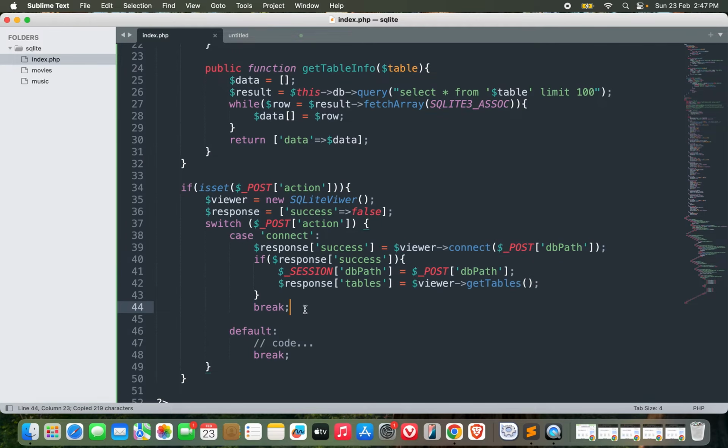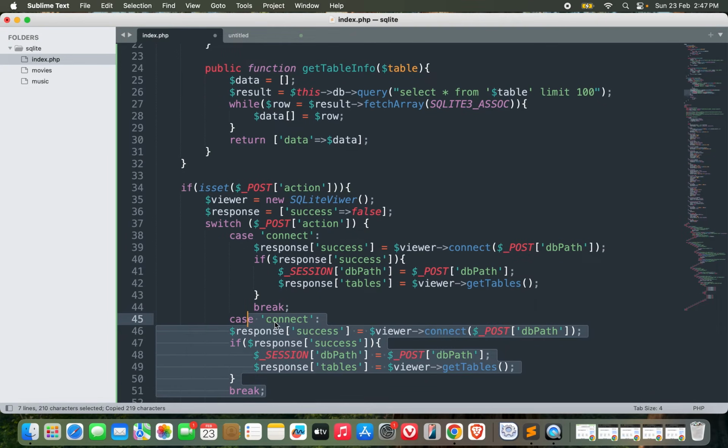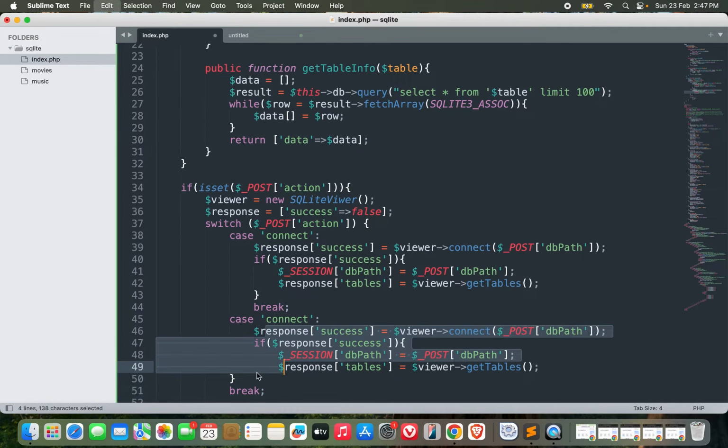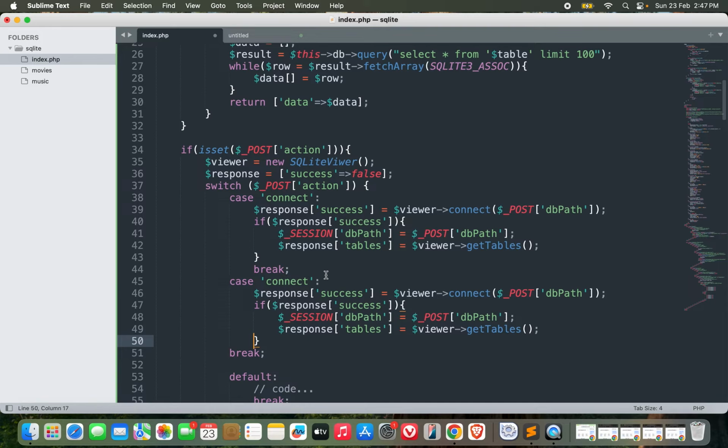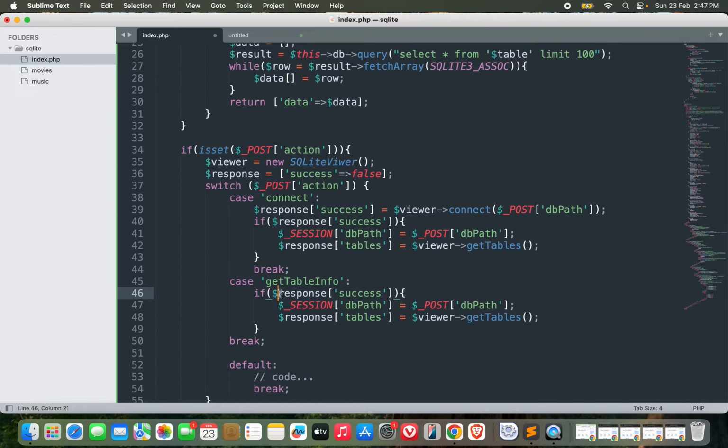For the second case, it's not connect. It should be something like get table info. And if it is get table info, I don't need this.